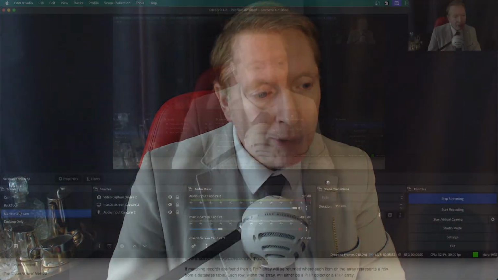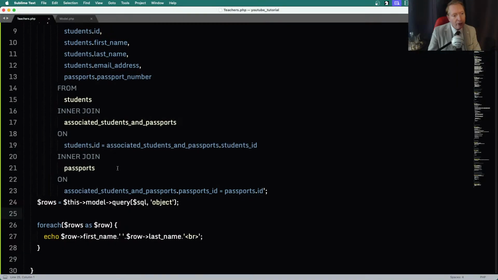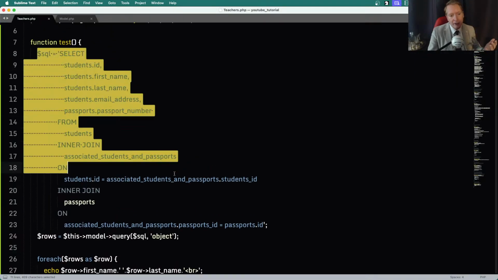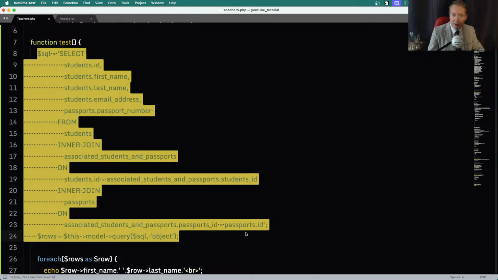Now, what I'm saying in the documentation is, be careful when you use this, because if you're accepting user input, somebody could potentially type in malicious code and perform an SQL injection attack. Now, in our example, there's no user input coming in, so this is perfectly safe.